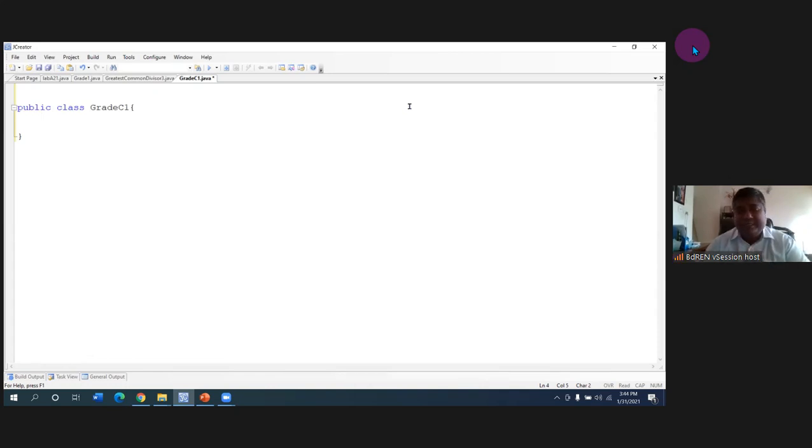This is the driver class, where I have a function called public static void main. This is my main function, and inside it goes the String array argument. It is compulsory in programs, so I always need to do that.